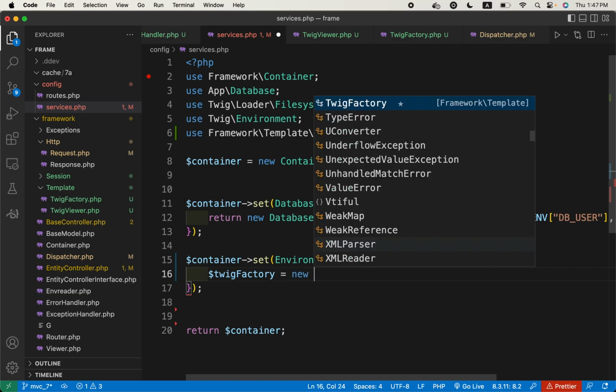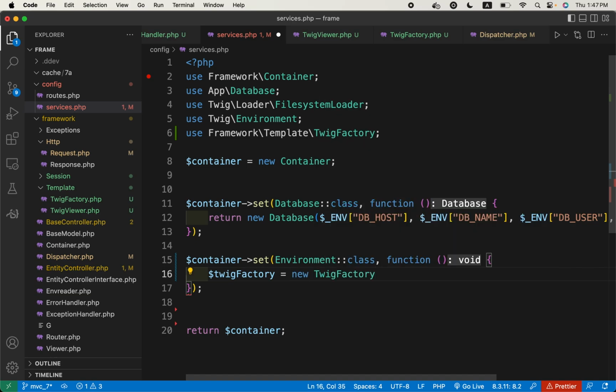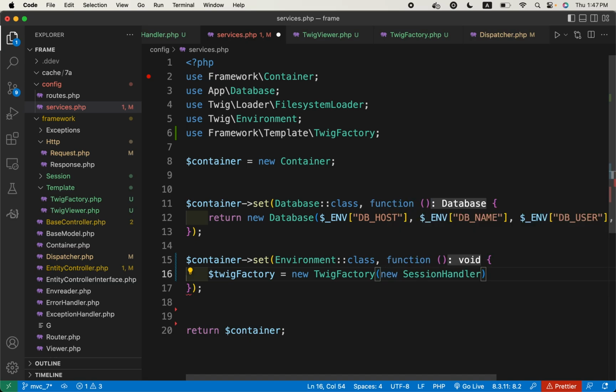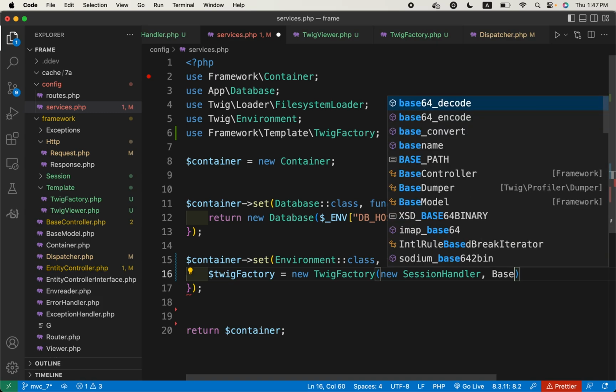Once this is called, we will create TwigFactory equals new TwigFactory, and it will be passed two things. What are they? The session class as well as the parameter, the template path. So what we can do is new SessionHandler class, and then the second will be base path.